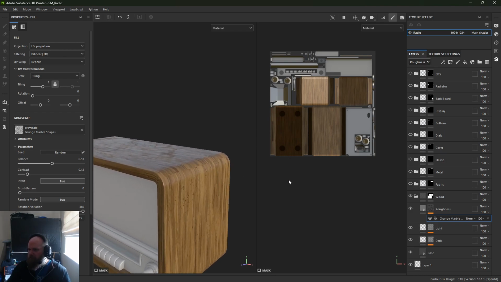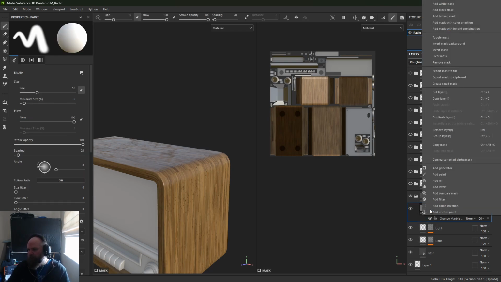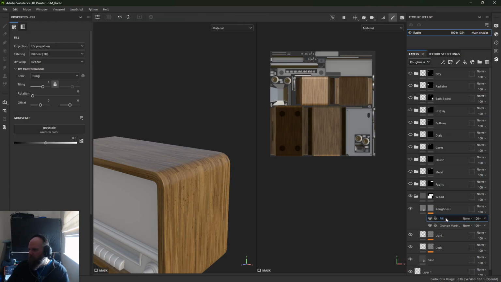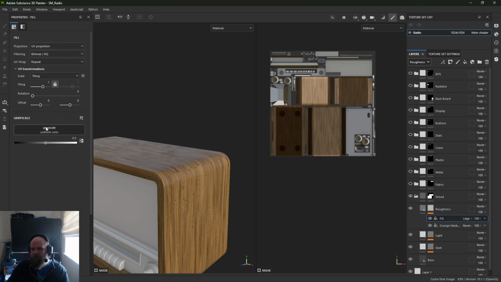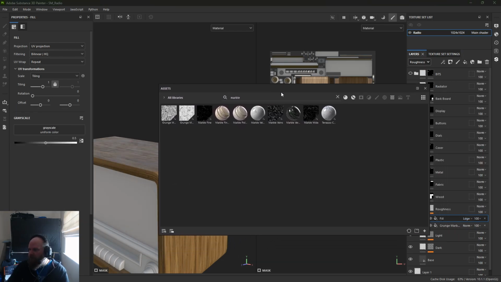I'm going to put another roughness on there because this is a nice, broad roughness, but maybe I want some, I would call it very sharp roughness without being super sharp. So with this, it's a new fill layer, so I'm going to change this to linear dodge add because I'm using black and whites and they need to work well together.